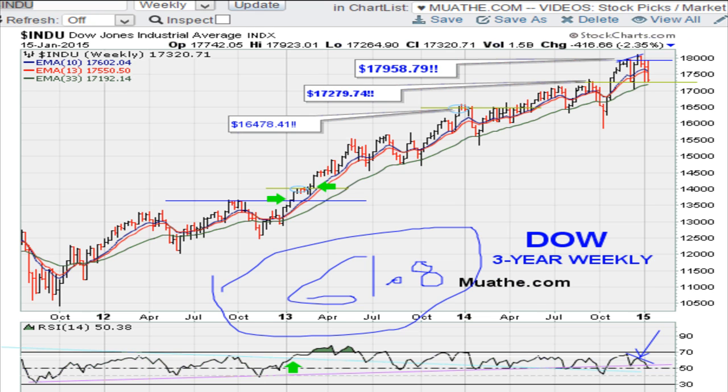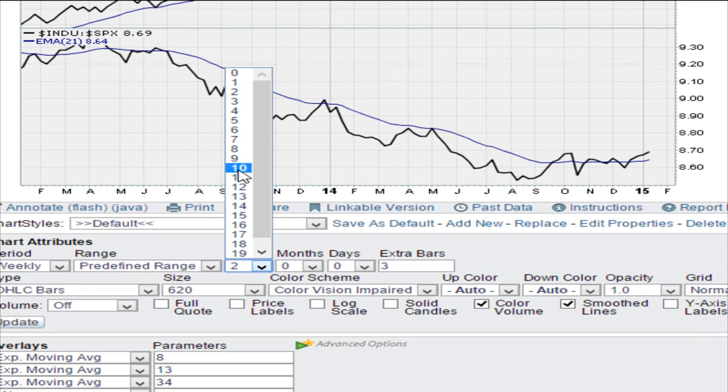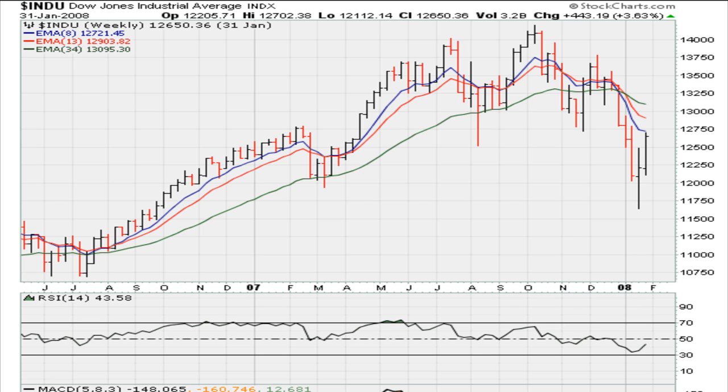In fact, it reminds me of 2007. Let me go back. Just want to show you what it looks like. So we have in front of us the Dow between 2006 and 2007. Just want to show you what happened at the highs in late 2007. Higher highs in price, lower lows in technicals, and failure to hold above 61.8 or thereabouts. The prior line of resistance also came into play here. So that's a problem in this market with this negative divergence. The key here is this negative divergence could eventually be a problem like it did in 2007.